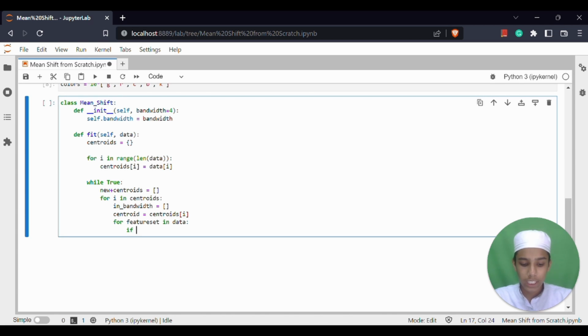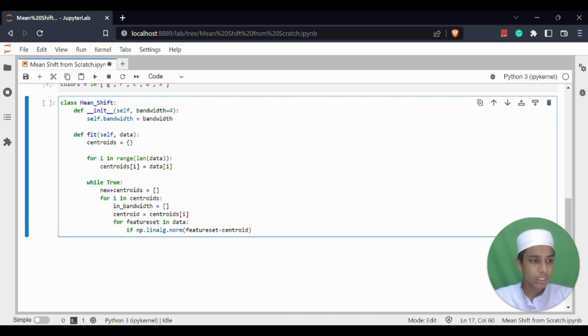So let's use this as if, and then np.linalg.norm, and then the feature set minus the centroid, and it's going to be less than self.radius.